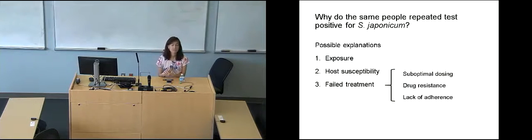The part we're interested in is failed treatment. And failed treatment could have many components. There's been some new studies out showing that praziquantel dosing is perhaps not being administered optimally, that people are often administered a single dose, and it may be more effective if it's divided over 2 doses. You imagine from a treatment perspective, this is more complex. Obviously, there's a possibility of drug resistance.